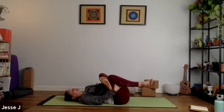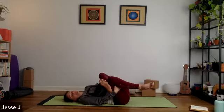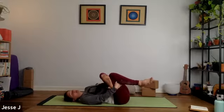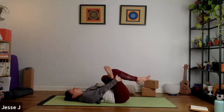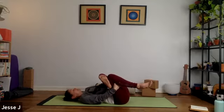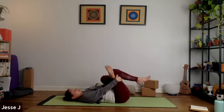Keep breathing. Right, so oxygen, that is what breath is. Keep breathing oxygen into your bloodstream so that you can keep blood flowing through these tight little spots in the body. Every exhale, you're just talking to your nervous system, relaxing those nerves. Couple more breaths here, movement or stillness. Try to elongate so that your whole spine is on the floor, right? Except for the little curvature that naturally happens.